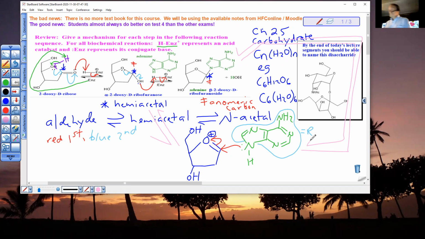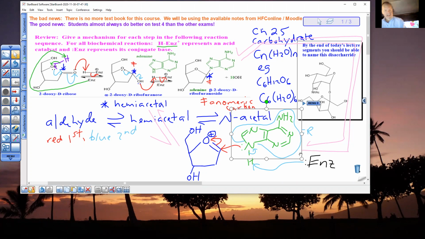I'll explain it later. Because I'm not going to be drawing an intermediate, my enzyme is going to take that H to finish this thing off. Enzyme will take the ammonium H. This would be a second step. You generated an ammonium, and now you neutralized it. And I don't want it to be unclear here, so I'm just going to get rid of that. Didn't need it. And that. And that's how you can generate an N-acetal and a hemiacetal using monosaccharides like 2-deoxy-D-ribose.